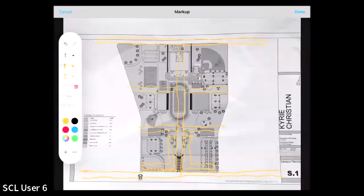So let's go back and we'll erase a little bit if I can get this to work. Oh, yeah, it works great. So I'm going to move this back a little bit. And I'm going to move the retail back a little bit so that there is a single blade of parking in front, so people can't say that there's no place to park. There's parking here. And it could be that then the buildings stop and there's a parking lot internal to this. Okay, so now we're bringing the retail to the street so the passersby see the retail, but a lot of municipalities are saying, but we don't want to see the parking.